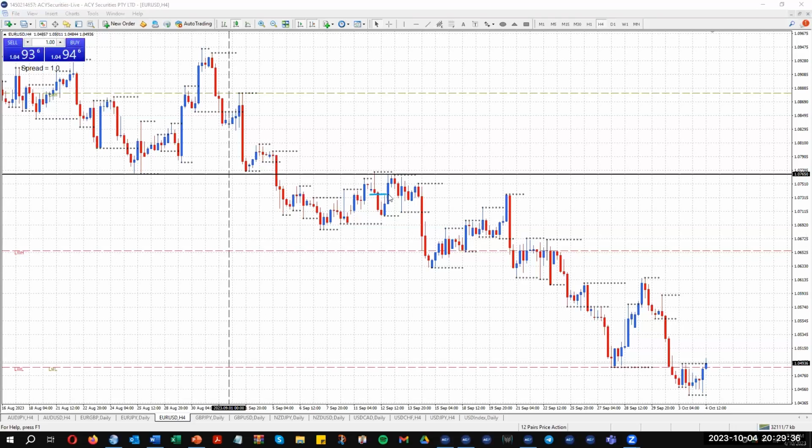It's just a break of that 4-hour rejection candle. Stop goes above the high. All right, then in the next trading day we come all the way back up. Now, if you're trading there, this is going against you and you'd be sweating a bit, but it doesn't take out the high, so it doesn't take out your stop.